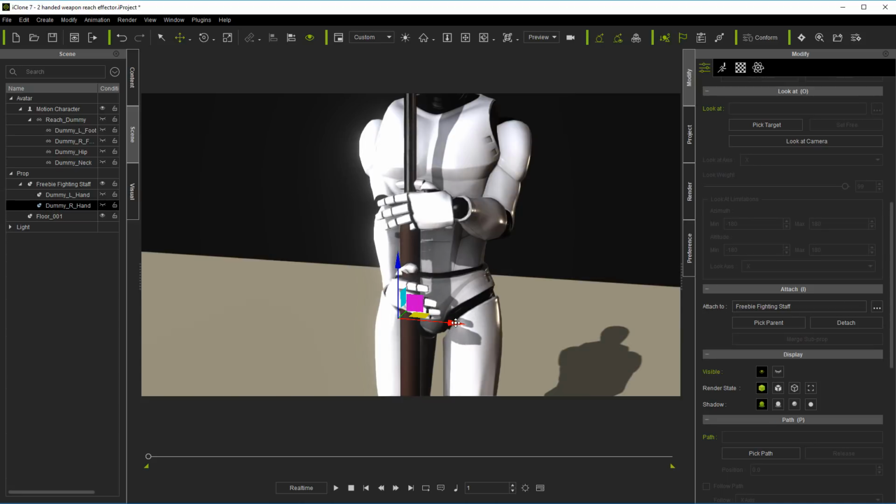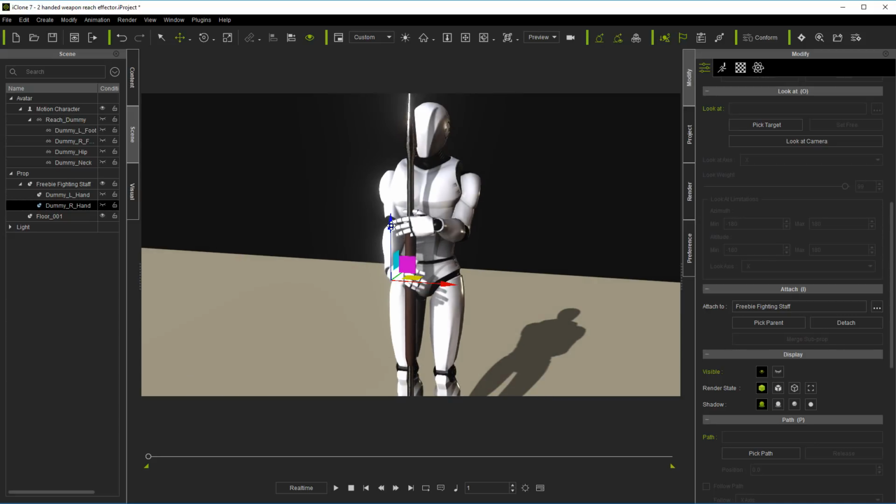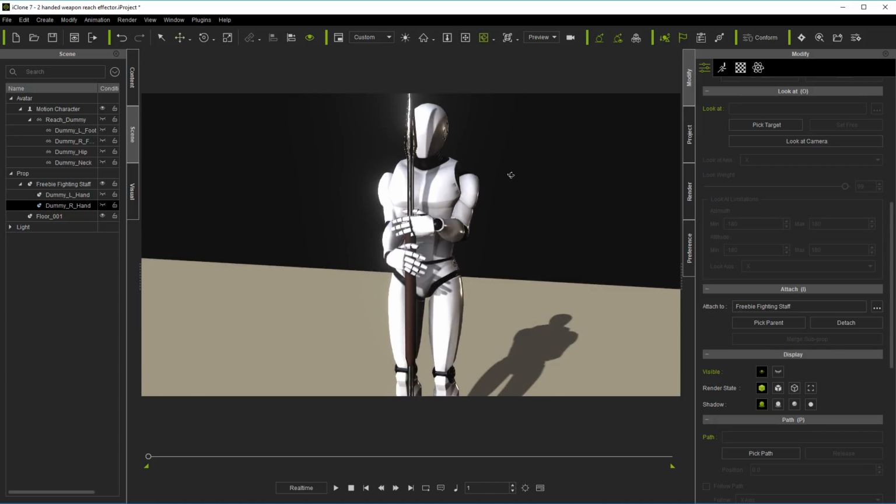Like everything else, there's a lot of choices. I think I'll come out a little more. Something kind of like that. It's a bit crude, but you get the idea. Of course, you'd want to go in and move the hand back a little more, put that thumb behind it, but we're not going to worry about it being perfect.